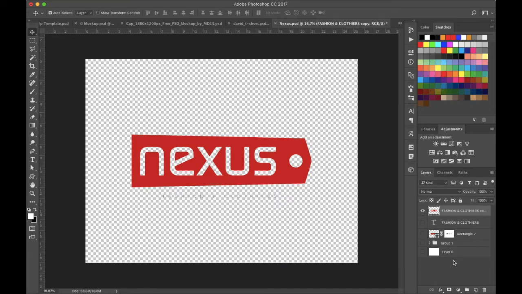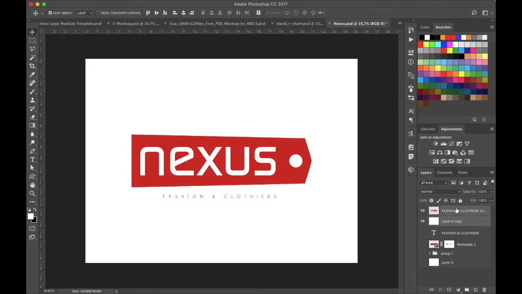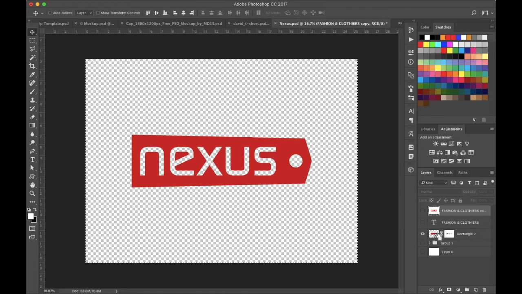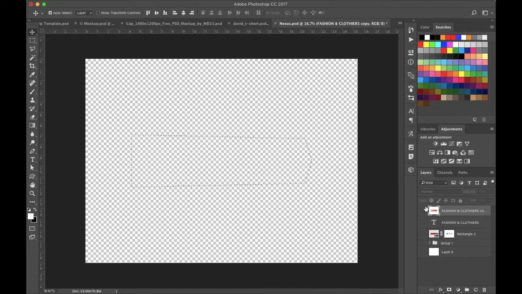So now imagine this layer had a white background to it. So I'm going to duplicate this. I want to just show you how to remove white backgrounds, and that's what I'm trying to achieve here. So let's merge that again, Command E. So now you can see our picture has a white layer. If I do Command A to select all, it selects both the white and everything. Or if I do a command click on it, you see it selects all. But if I hide that layer and unhide this, if I do a command click on this, you see it only selects just what we want. So let me show you how you can remove that white background in the next few steps.